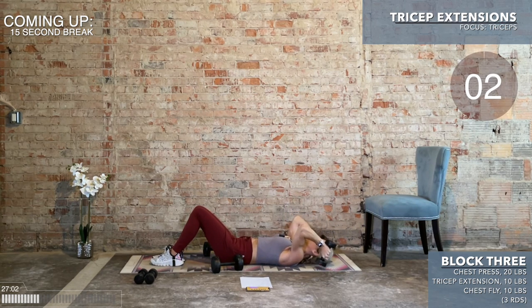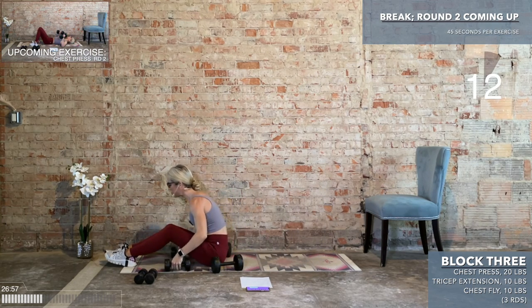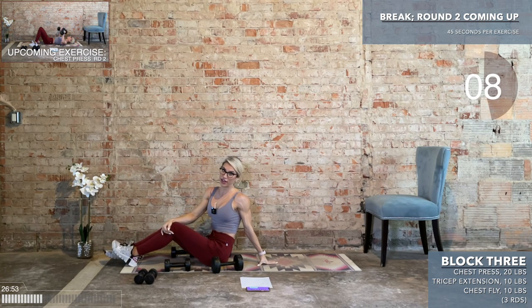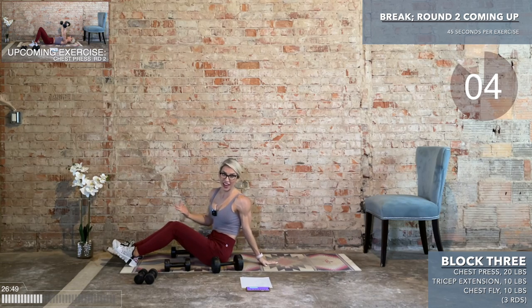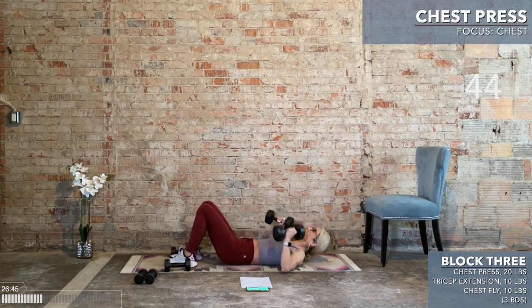Last 3, 2, and 1. Nice work. All right. Now we have round 2, which is 45 seconds. Make any adjustment to your weight selection that you need. So if you couldn't get another rep, decrease the weight. If you didn't feel like it was challenging enough, let's bring it up. Chest presses, let's go.